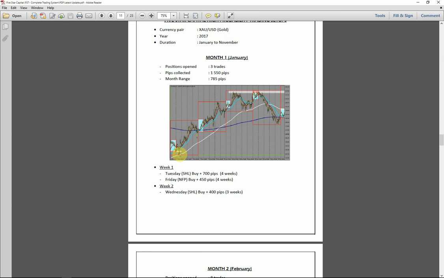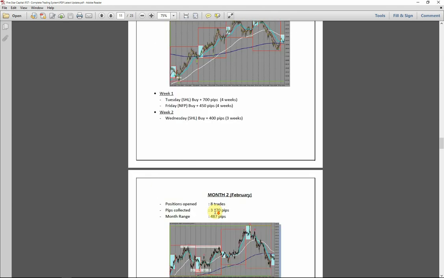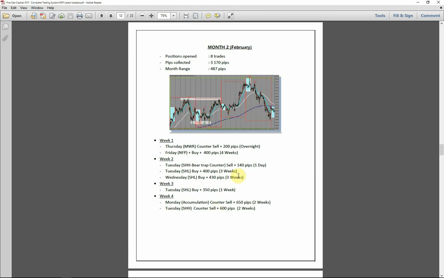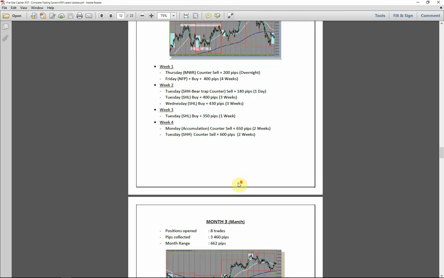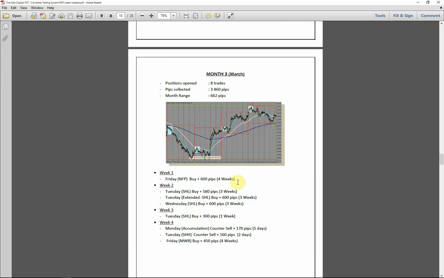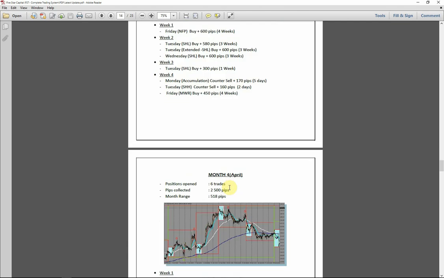That's how you know how many pips are left from level 1, how many pips it could potentially go until level 2, because you also have the average daily range and the average weekly range. When you have the average daily range, you can calculate the average weekly range and the average monthly range yourself. It's very important for you to have these numbers. It's your numbers, not mine. These are my numbers, so you have to create your own, so that you'll be able to see, even on a bad week or a bad month, how many positions on average you win, how many you lose, and on average how much you make, and so forth.